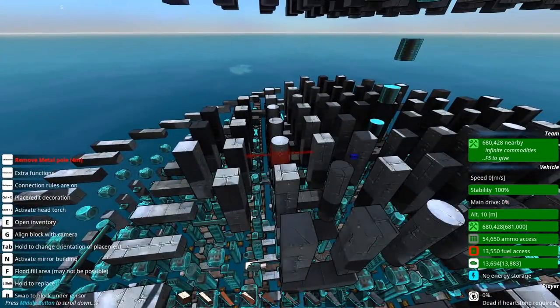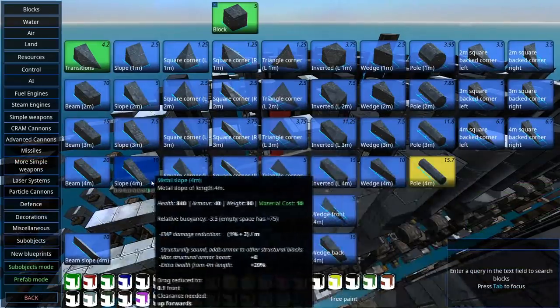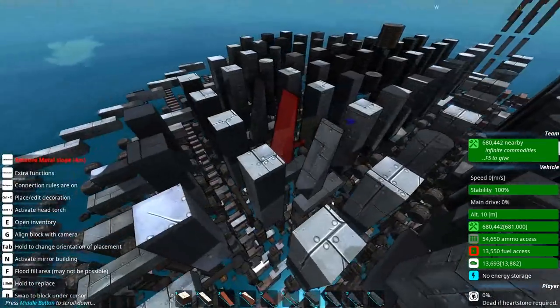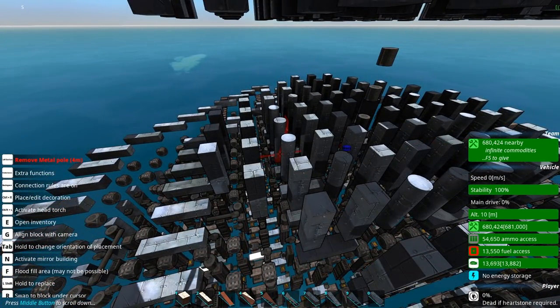We've got a layer of poles. Slopes would probably be a better idea, especially since these are 4 meter slopes. So I might replace them with something like this. That might be a better idea. I don't know. Maybe not.